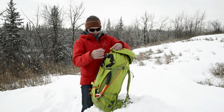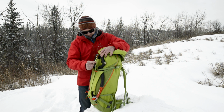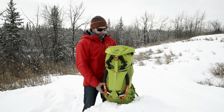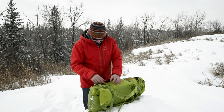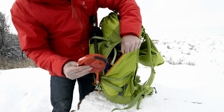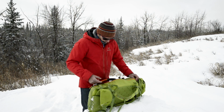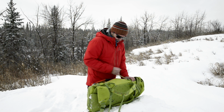And we can just do the top lid up just for appearance's sake. And it's actually pretty good. All packed up for a day of ice climbing, ready to go. And again, when you get to the crag, I love the fact that you can just put this bag on the side and you've got access to, if you pack properly, your water bottle and stuff right here, easy to get to instead of having to dig through the contents of the pack. So yeah, quite like that.